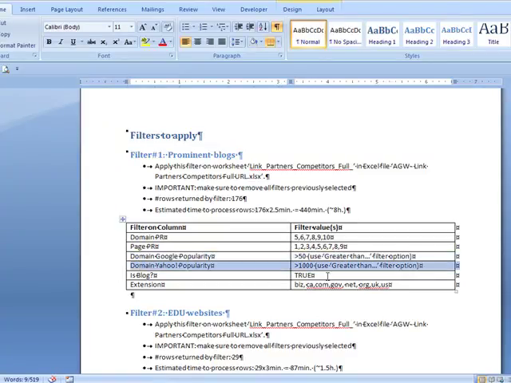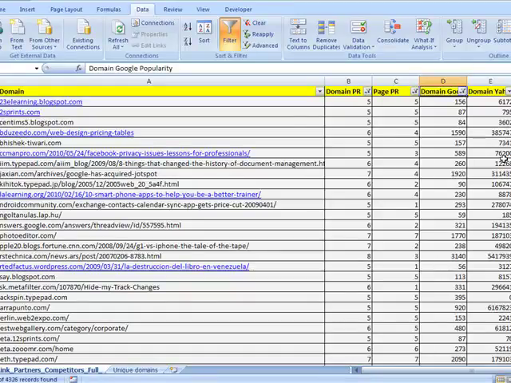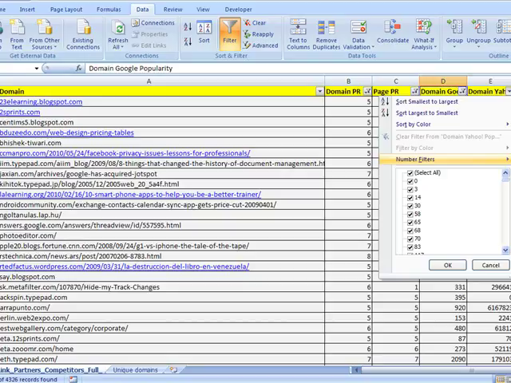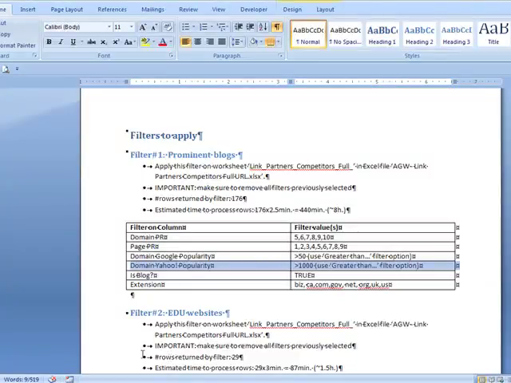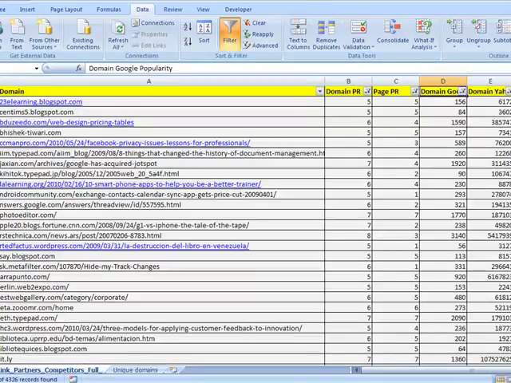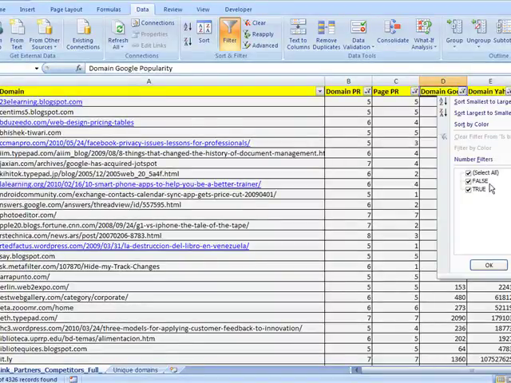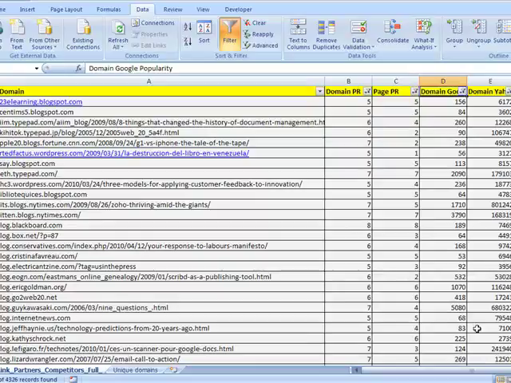Next one is domain Yahoo popularity with the value bigger than 1000. So it's this column. I'll do the same thing, greater than 1000. Next filter is column is blog, and the value is true. So that's this one.